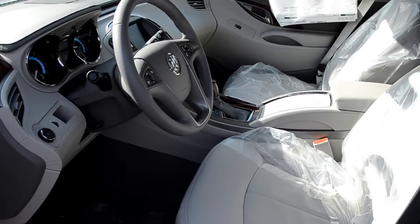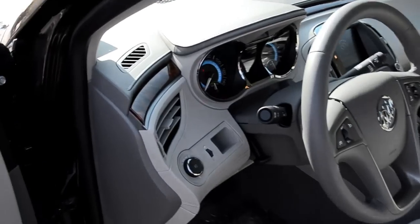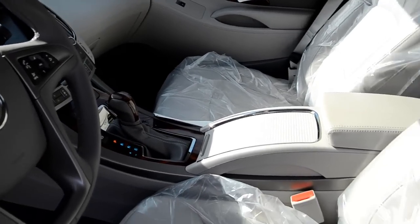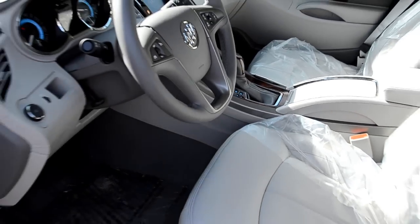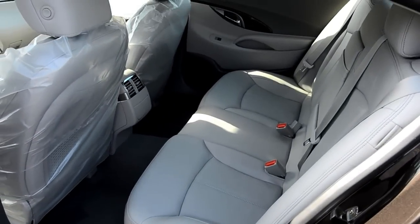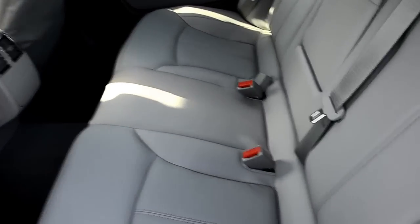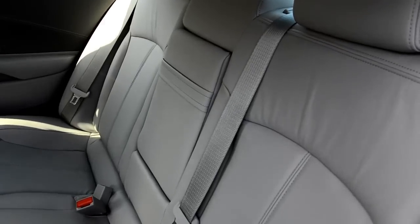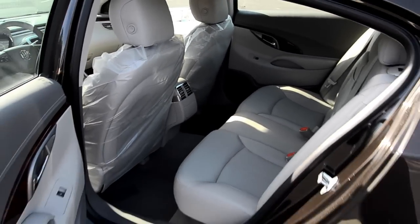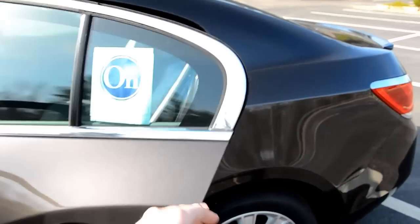Here you can get a better view of how the interior looks. I do still have the plastic on the seats — I didn't want to unwrap it yet — but you can get an idea of the color of the interior and how everything looks in here. Luxury is almost an understatement with this thing. In the back there's actually plenty of leg room — I can sit back there comfortably without a problem. Fitting a few adults back there, you don't have anything to worry about. The middle folds down and gives you two cup holders. That's the Buick LaCrosse in a nutshell — of course, there's a bunch of things I didn't even highlight.